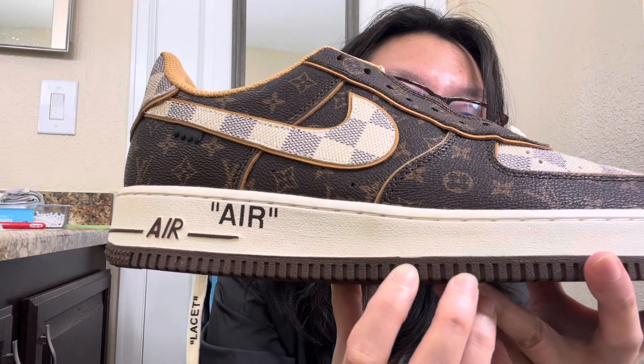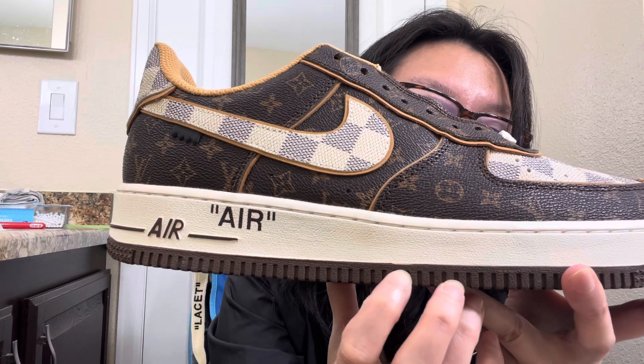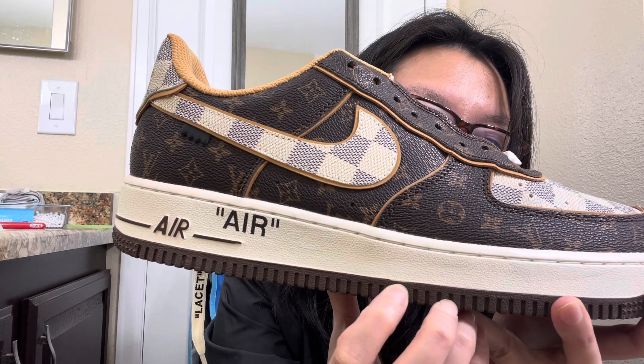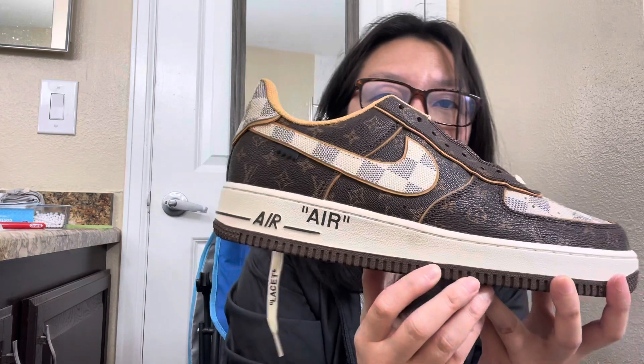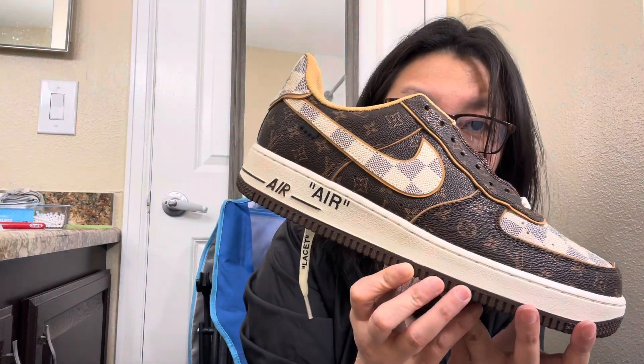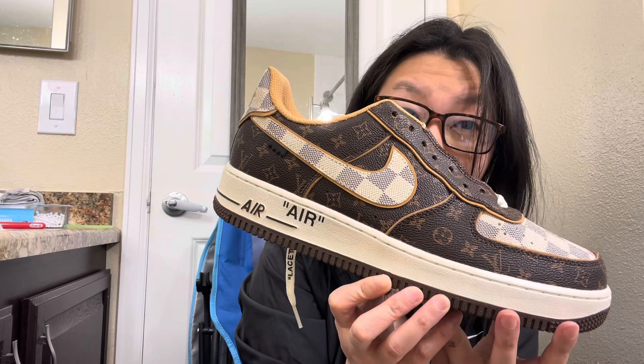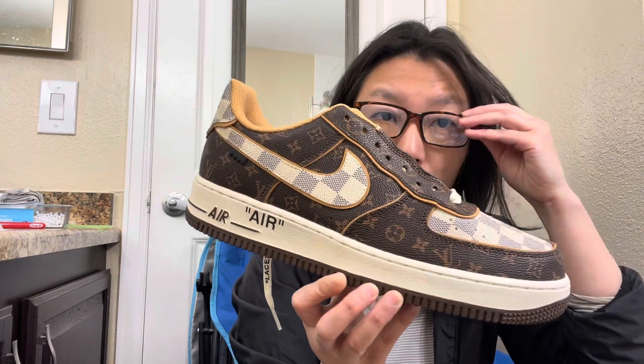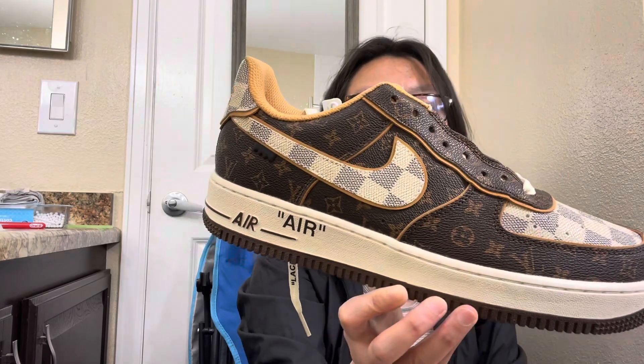In this part you can see a little deficiency — the color doesn't cover where it should in this spot. Why is the authentic one so good? Because every detail is done very well with no deficiency at all, and that's hard to do — that's why it's so expensive.